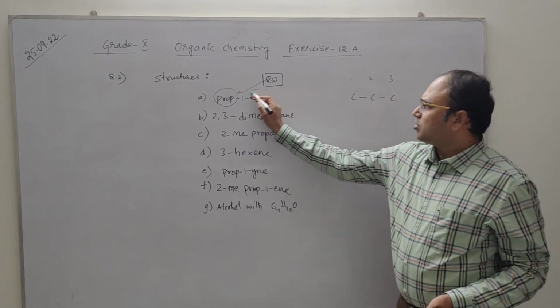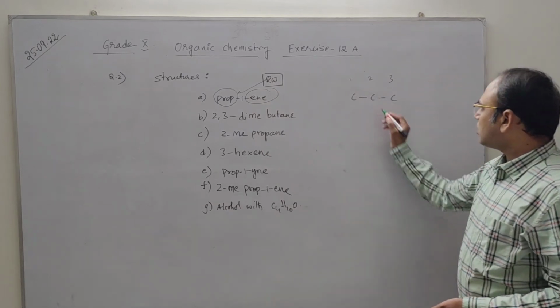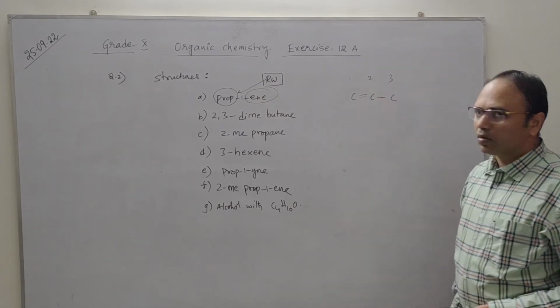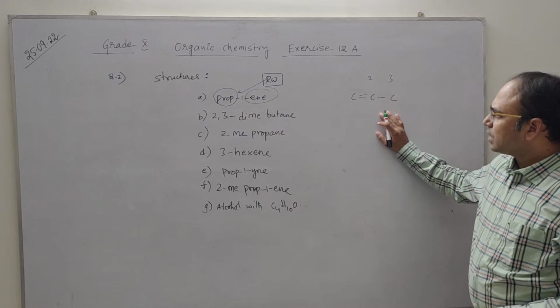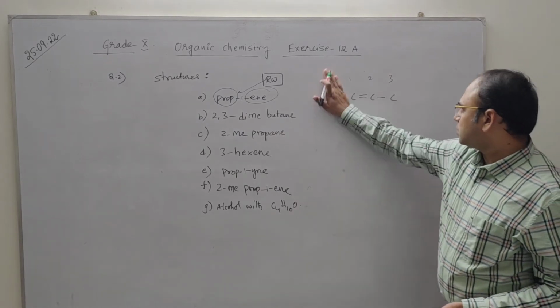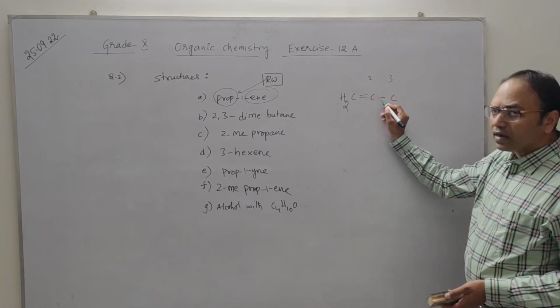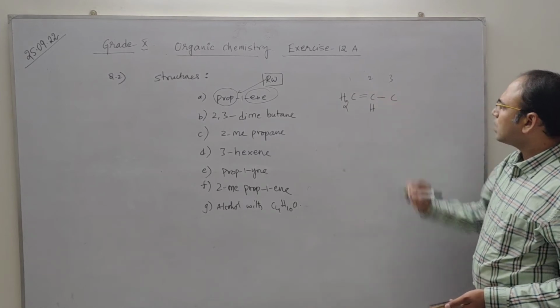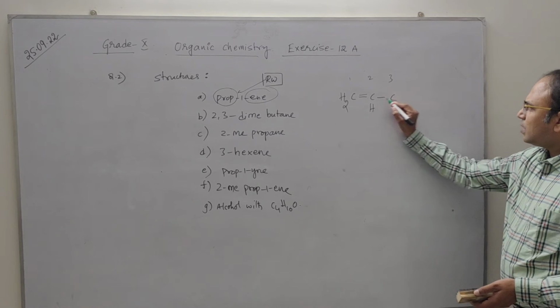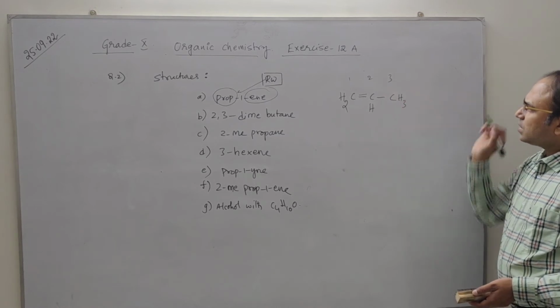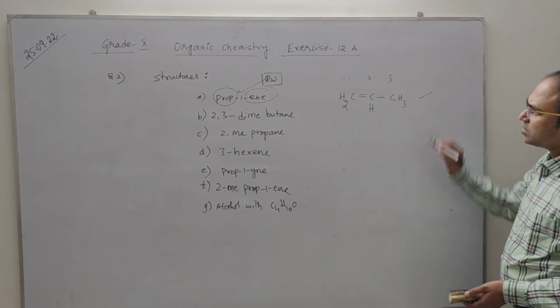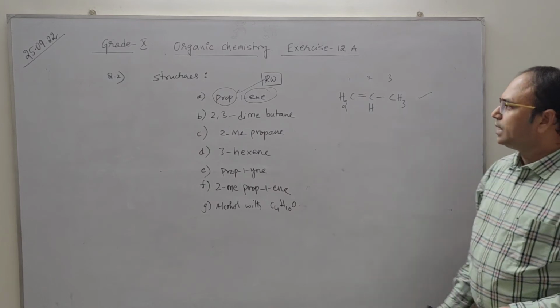Now at the first position you are having ENE. ENE means double bond, so just write a double bond. After writing, complete the hydrogens. So this will be CH2. Here 3 bonds are done, so 1 hydrogen is left out. Only 1 bond is there here, so we have the remaining 3 hydrogens. So this is the structure for prop-1-ene.